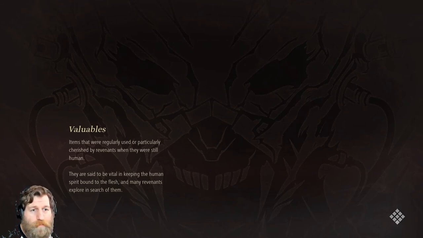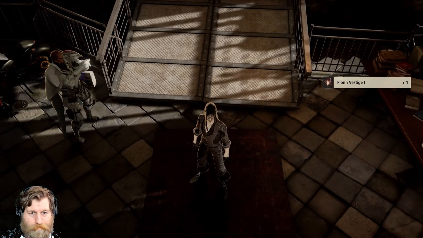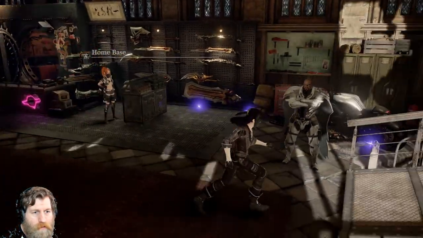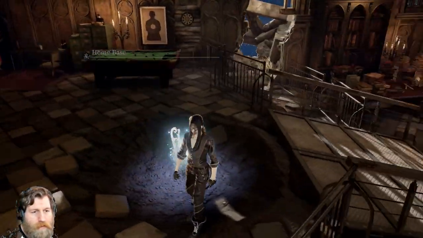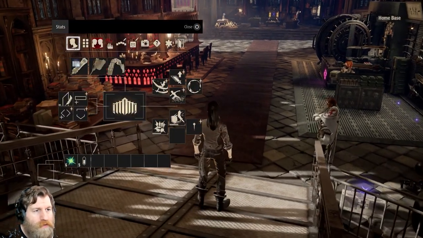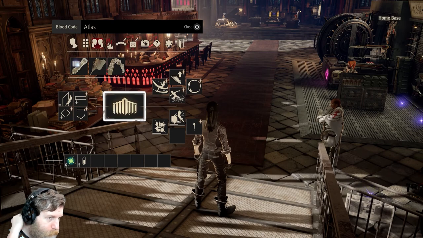Personally, I'd prefer to have Mia for trash, Yakumo for bosses. And we got the Fion Vestige one. Okay, anyway, that one's done. That was kind of quick and easy. Do we have any more upgrades we can get?